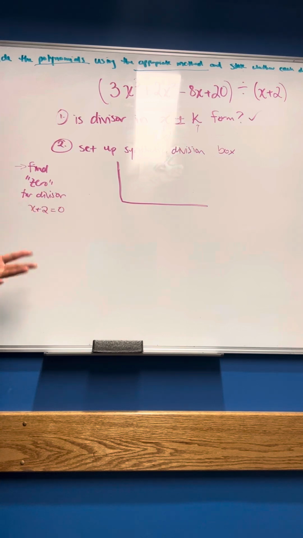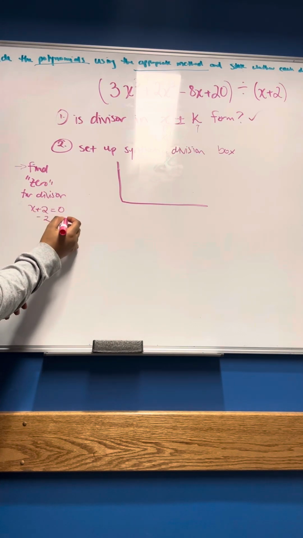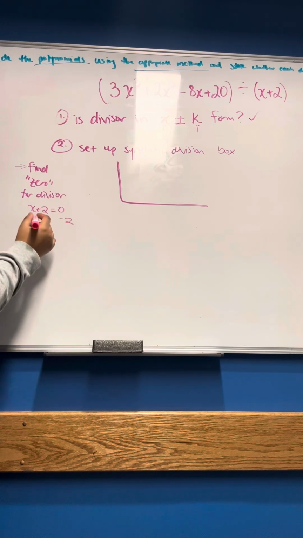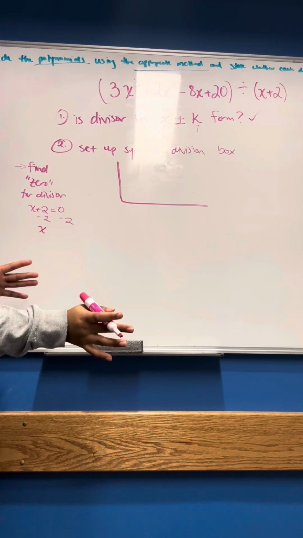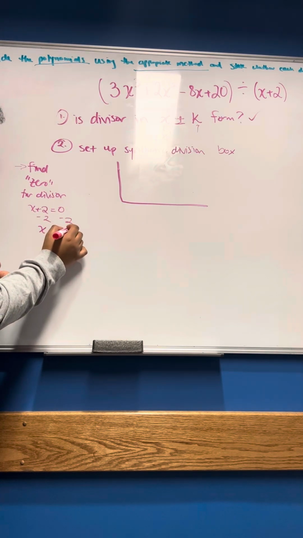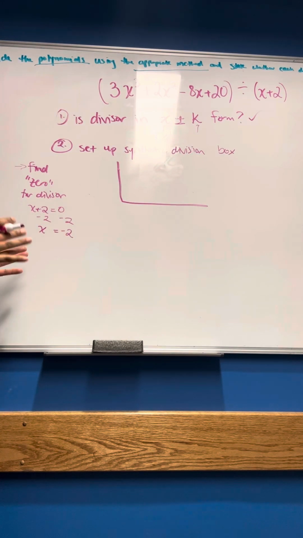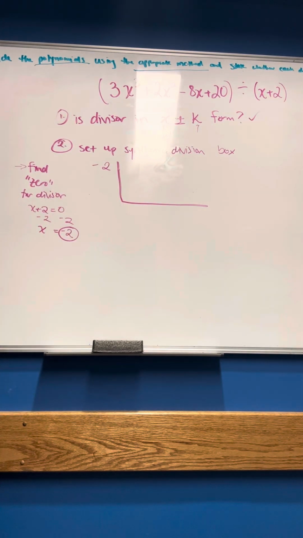How do we isolate x or get x alone? X plus 2. How do you get rid of plus 2? You subtract 2. So when I subtract 2 from both sides, because in algebra we have to keep things equal, what we do to one side, we do to the other side. We get x plus 2 minus 2, which just gets x plus 0, or just x by itself, equals 0 minus 2. What's 0 minus 2? Negative 2. So now we have x equals negative 2. We found our 0. We're going to put this right here. That's going to go outside on the top left, okay?